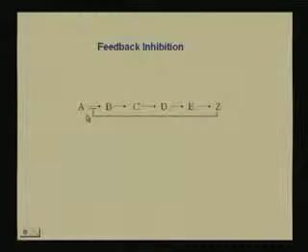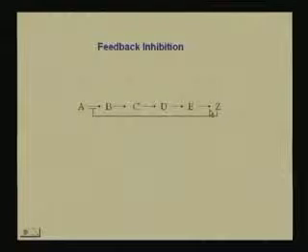Okay, in fact, this happens for a particular amino acid, threonine to isoleucine. Okay, this is the amino acid biosynthesis. So we have one amino acid actually form another amino acid. So this Z actually inhibits the enzyme that catalyzes the reaction of A to B. This is what is called feedback inhibition. So essentially, if you look at it, what is it doing? It is actually blocking its own formation, right? It's blocking a reaction that is forming itself.